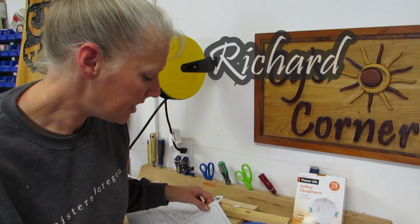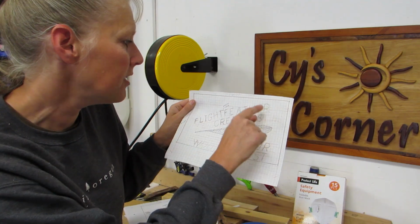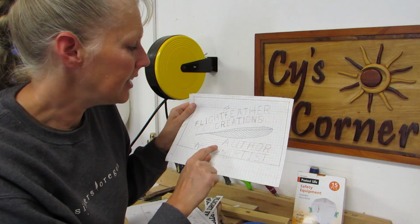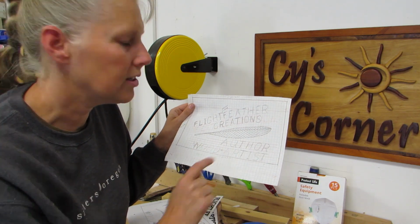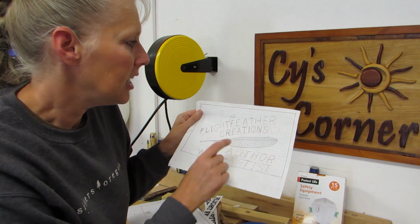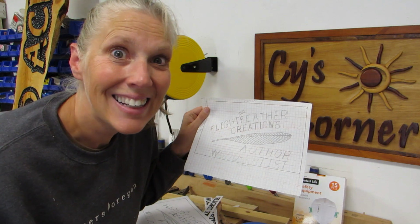I have a neighbor here in Prineville, and he brought me this drawing, and he would like me to make this for him. It says Flight Feather Creations, and has a flight feather there, and it says author and wood artist. So he is all of those things, and he wants me to make a little plaque for him. And so I'm gonna do that.